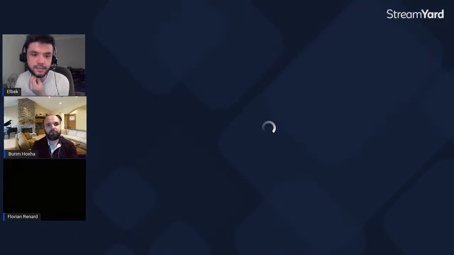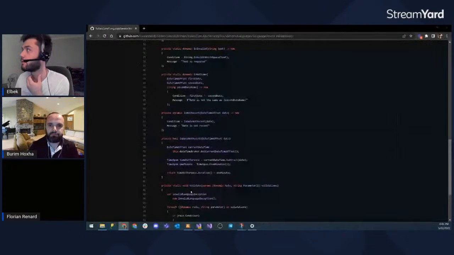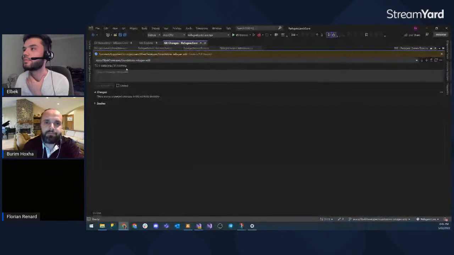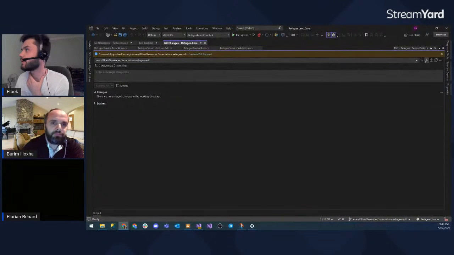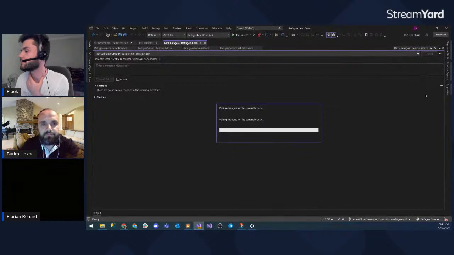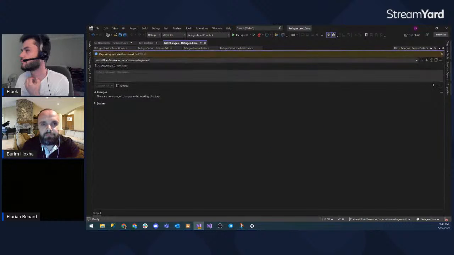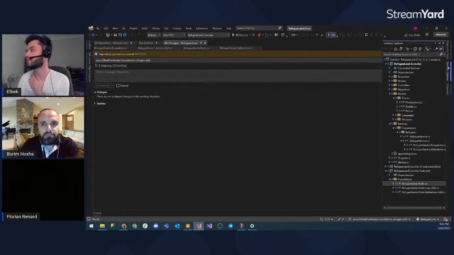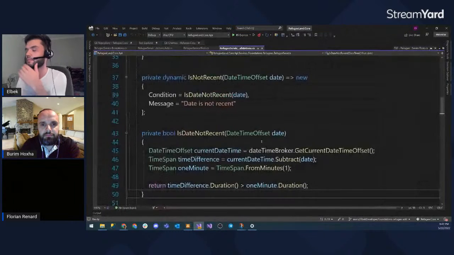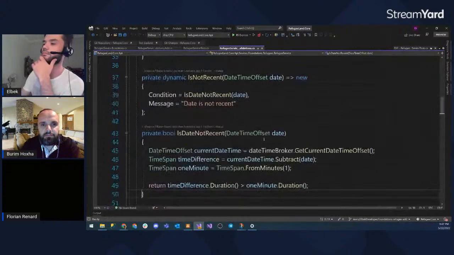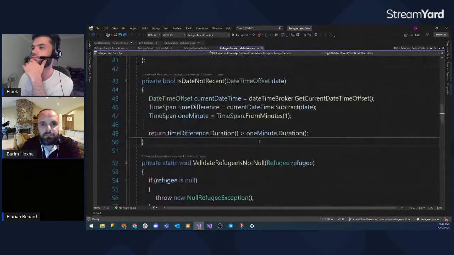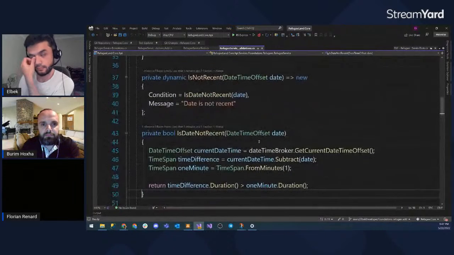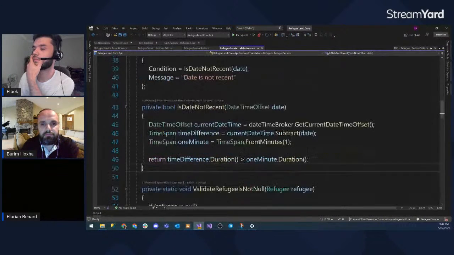Let me share my screen. So it should probably be here. Solution Explorer. Could you make your code big enough? Yeah, it's cool. Just go to an invalid test, the is invalid method.